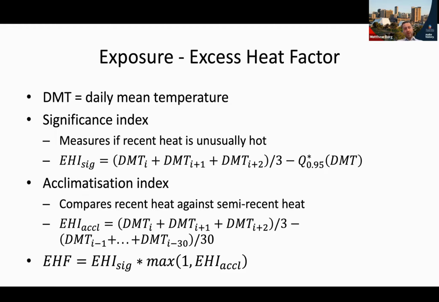The second index for calculating EHF, that's the acclimatization index. That compares the most recent heat against semi-recent heat. It again uses the daily mean temperature averaged over 3 days and compares it to the preceding 30 days. Generally, heat adaptation, or like our adaptation to recent heat, is thought to take place within 2 to 6 weeks. And so for that purpose, we've then averaged that to a month.